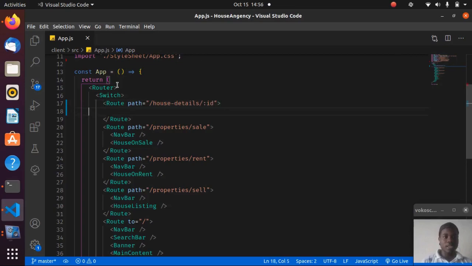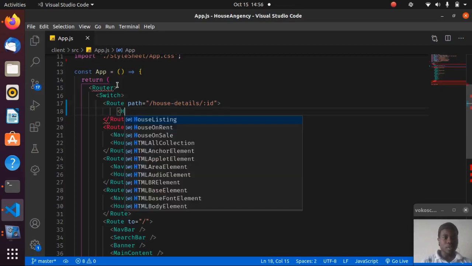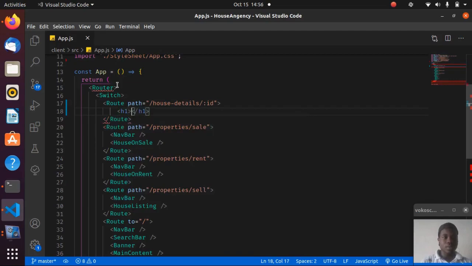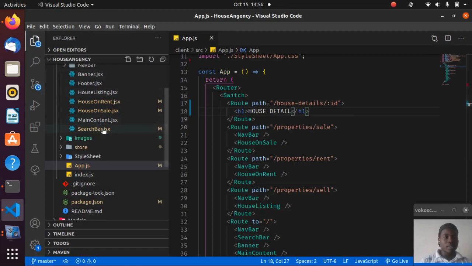So we'll be getting the ID of that, so that we can send a request to the server to get the house details, so that we can display them there. Alright, so we do that. For now, let's just say house detail. Right, it's fine.